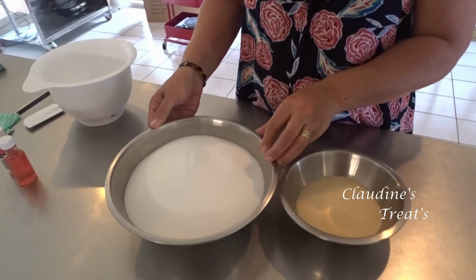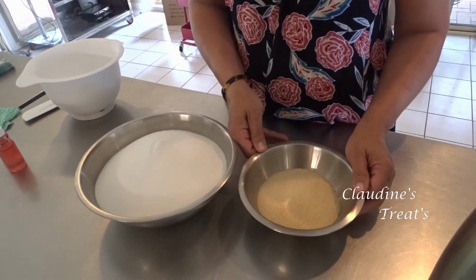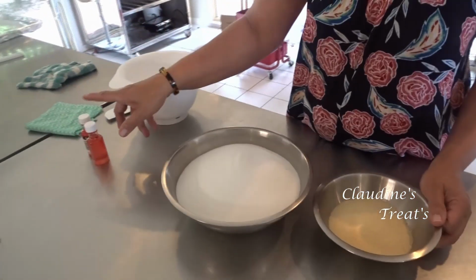Is 2 kilos of caster sugar, 1.5 cups of powdered gelatin, and your flavouring can be any flavour you want, but today mine is strawberry, so 100 mils of strawberry flavour.